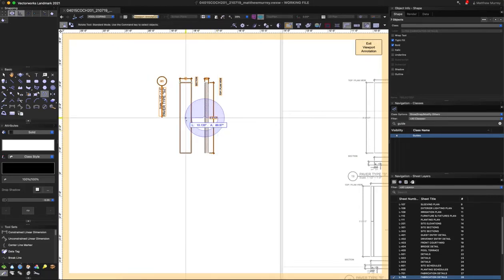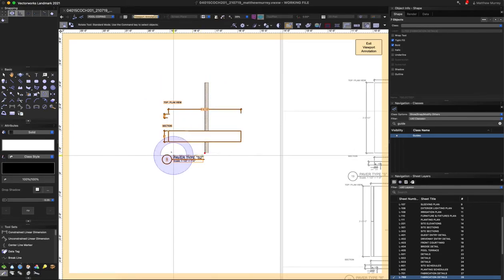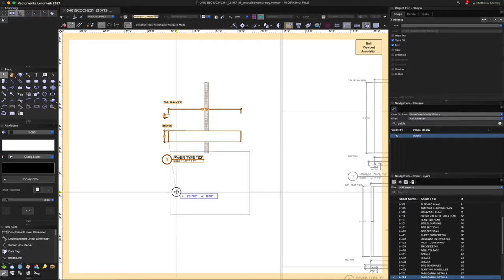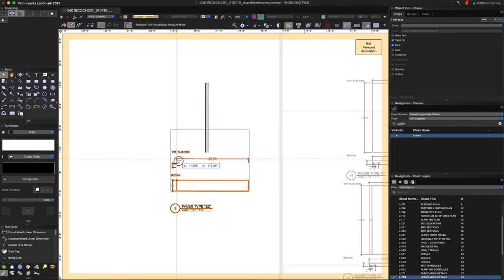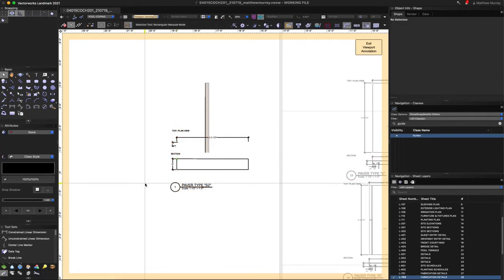Because what I do is I just copy viewports and then adjust what my criteria is, and I adjust where my crop is to get it to show up.